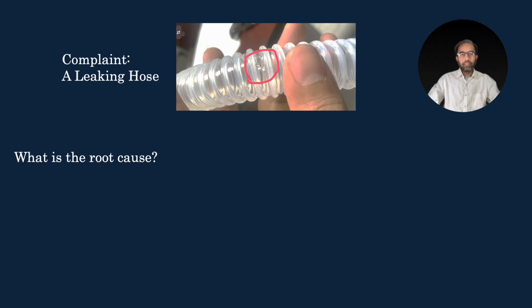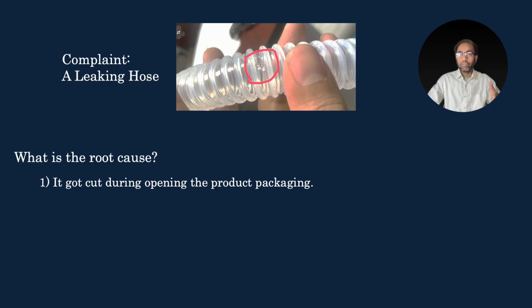Let's take this complaint as an example. We recently had this complaint in our company, and this is about a leaking hose. And I hear there are two root causes. One is that the hose got cut during opening. During opening of the packaging, the hose somehow got cut. That's one of the root causes that I heard.